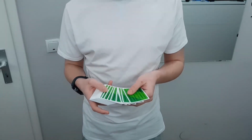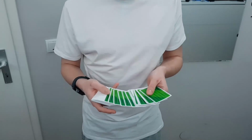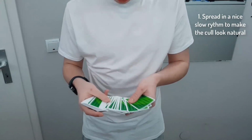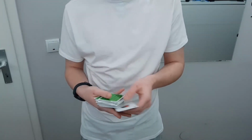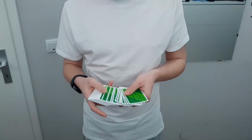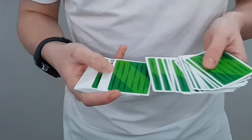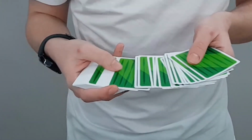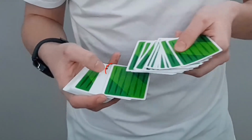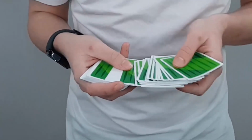At first, I would suggest you not spread that fast, but a little bit slowly with rhythm, so it won't look unnatural. Then you search for the selection, spread slow and then spread fast once again. This looks just terrible. So you spread slowly, and if you see the card here on the right side in my case, I'm going to contact with my thumb the card above the selection, which is in this case the 5 of spades. And I'm going to contact it right in this area here, so that I have more control over the selection.